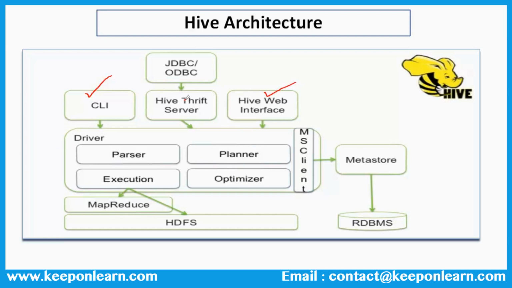The third one is the Thrift server. Using JDBC and ODBC remotely, you can fire your queries, and they will work on top of the Hive core. So these are the three ways you can trigger Hive queries and talk to the Hive engine. Now, what is this driver? The driver plays the vital role in our Hive architecture. The driver is the one that interacts with our clients.